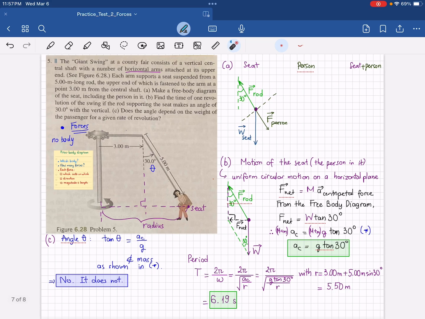So here, they're talking about the seat. So where's the seat? Okay, so this is the seat. So which forces act on the seat? Yes, whenever we have anything on earth, there should always be a force acting on it. That is the weight, the gravity. So here, that will be from the earth acting on the seat. Direction, yes, downward, to the ground.